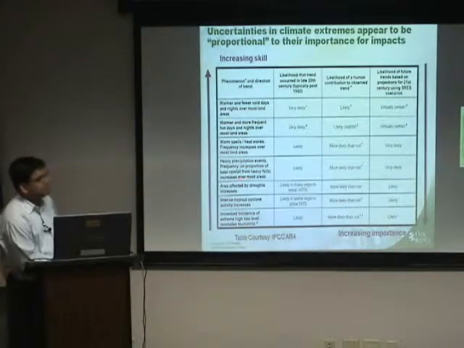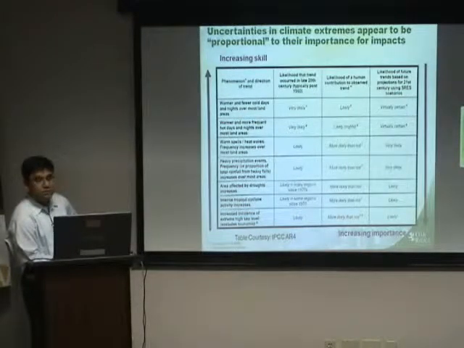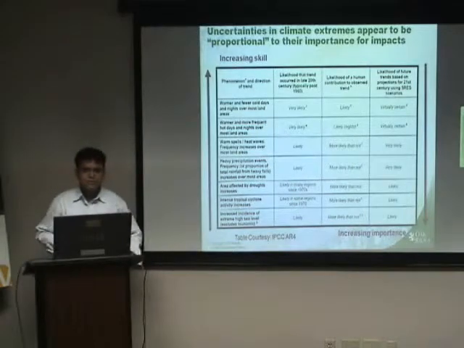However, in terms of stakeholder needs, sometimes the importance is exactly reversed. We care more about sea level rise if it completely floods my island nation. We care about hurricanes, and then we care about precipitation and heat waves. Sure, we care about those. They can have impact on diseases and so on and so forth, but potentially less than the others. So that's the situation right now in terms of extremes.